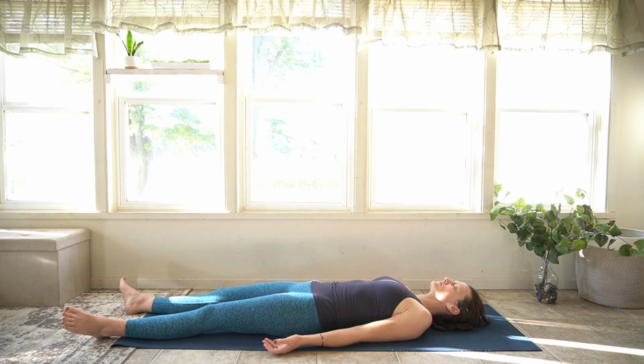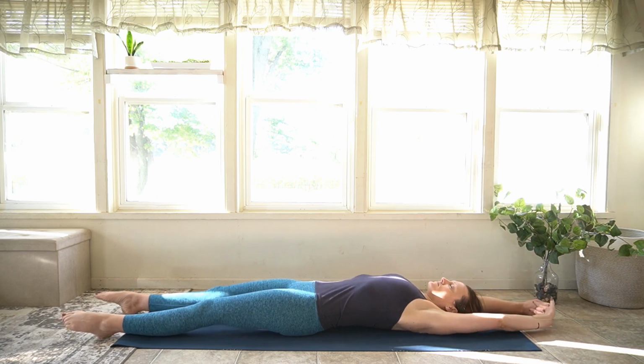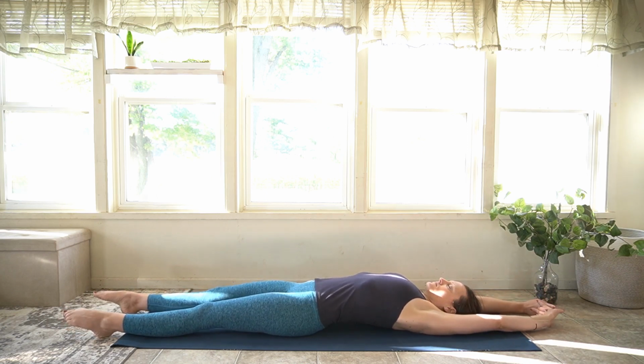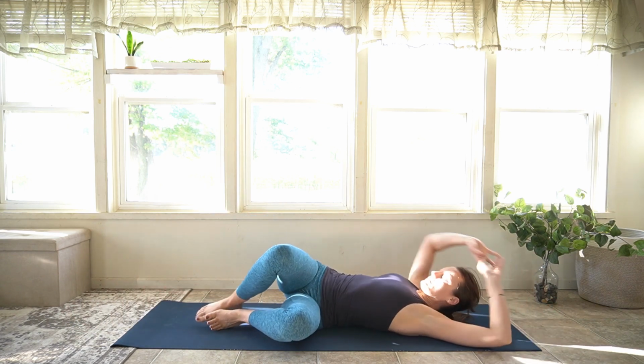Start to deepen the breath, lengthening the inhales and exhales, bringing movement back into the fingers and toes. Take a full body stretch, reaching the hands and feet away from one another. And when you're ready, make your way up to a comfortable seated position.